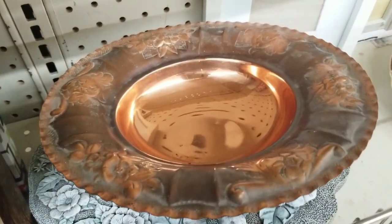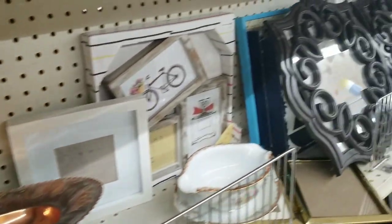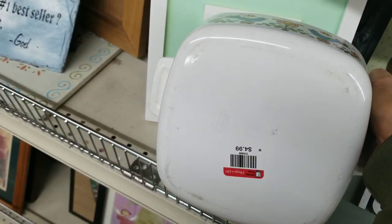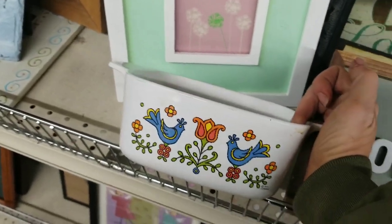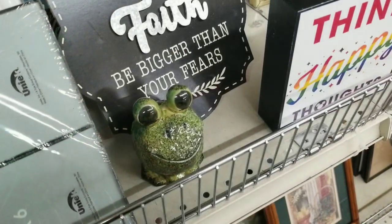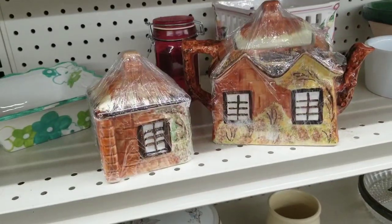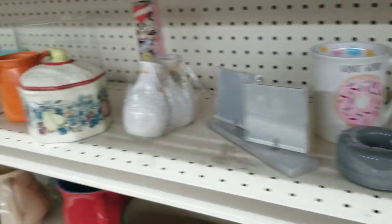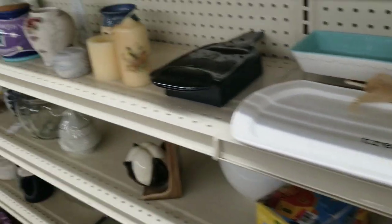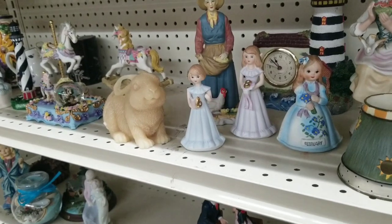This little footed bowl was very sweet, but prices have been a little nuts lately — I think they had like $6 on that, and that's a little much for me to spend on decorative stuff. I did see this cute little dishware piece, they had $5 on that — it would be cute to find a set of those to stack up. But even for really small pieces like the little teapots and stuff, they've had $5.99, $6.99 on them, and it's a little steep. Their prices are definitely going up; I know we've talked about this quite a bit.